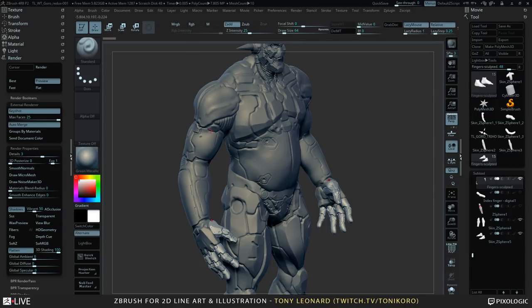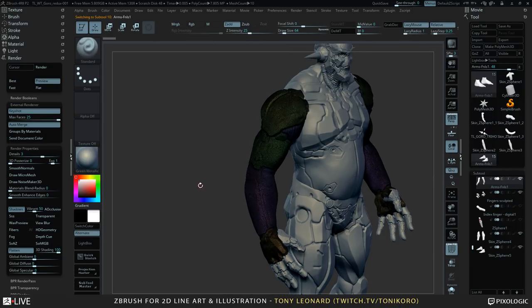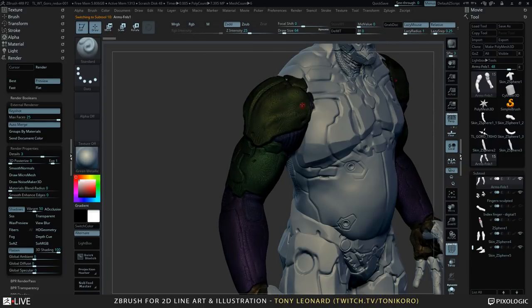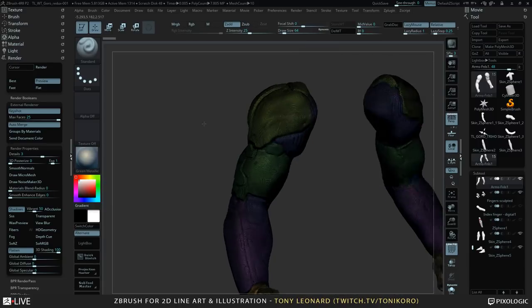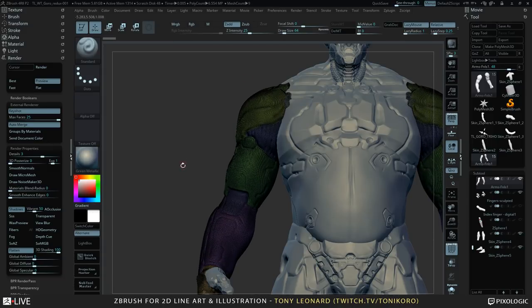So if I was to show you the polygroups, this mesh is quite dense for the arms, but I'll show you something like this. Just as a concept mesh, I've gone through and masked all of the different sections that I intend to cut up, and so later I'll probably show and hide different pieces, split them, and then close holes to give them some backing, and once I push in some depth from a back piece, I'll sculpt up that piece so that it's super sharp and clear, right? Because everything is still pretty loose right about now.